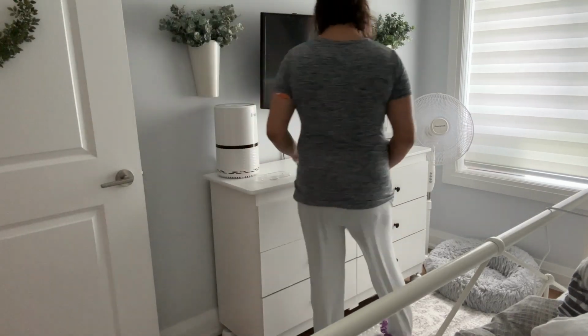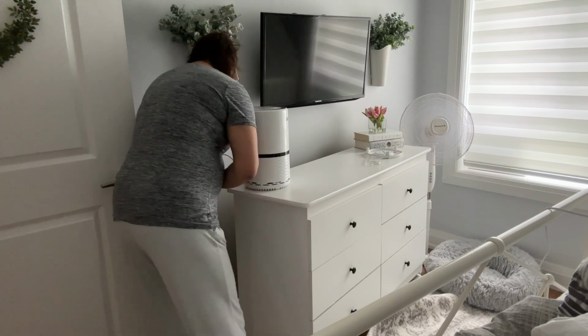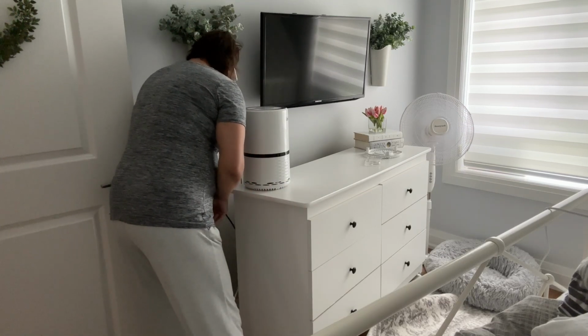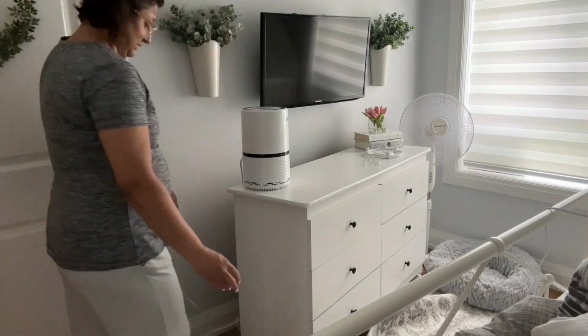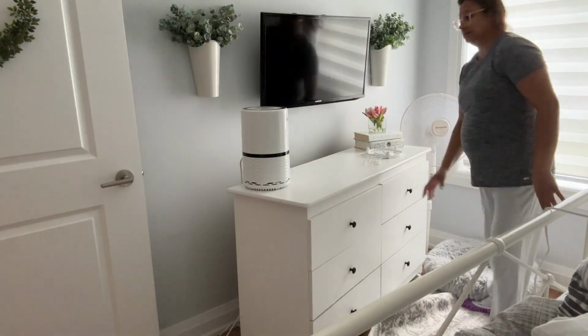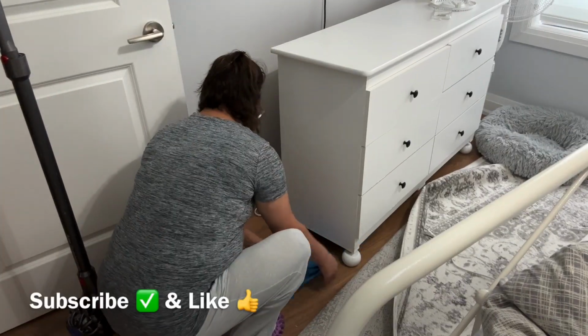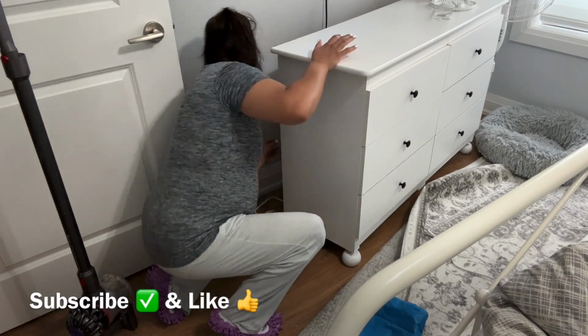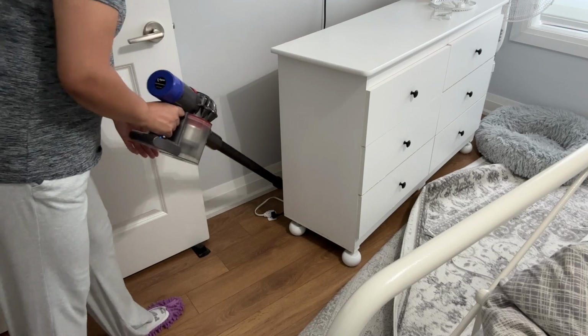The last area that I'm going to do a quick tidy is my bedroom. I'm moving my dresser because my air filter needs a new filter, and when I moved my dresser, there were these huge dust bunnies behind there, and I'll show you in a moment. I was absolutely in disbelief. Anyways, I'm going to take my vacuum and vacuum it all up, and then I'm going to wipe everything down and make my bed.